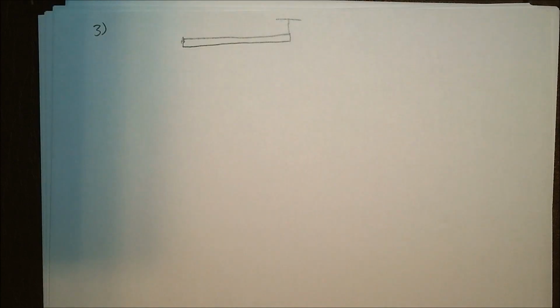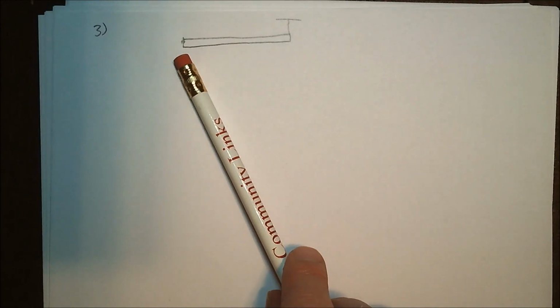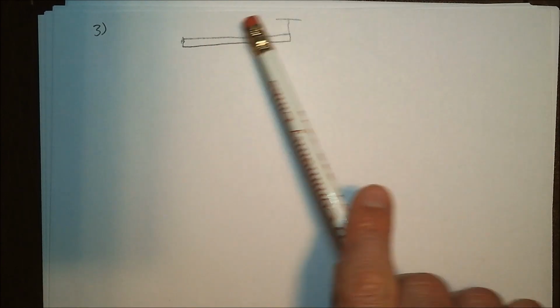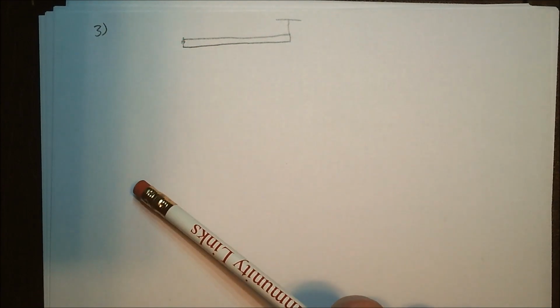For the next problem, number 3, part A, we're trying to figure out the force exerted on the axis here. So you need to draw a force diagram for this. There's a thread attached here, and there is a pin holding this axis here, and of course this has mass. So go ahead and pause the video until after you get the force diagram made.